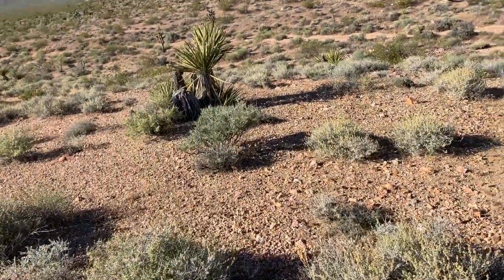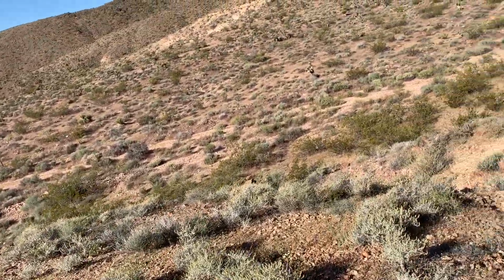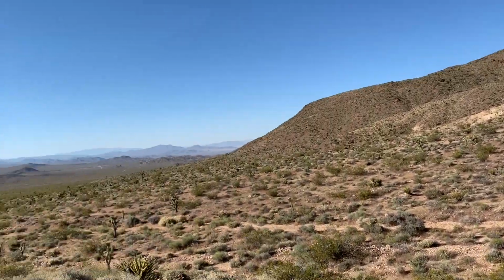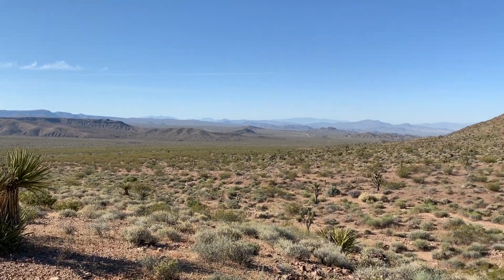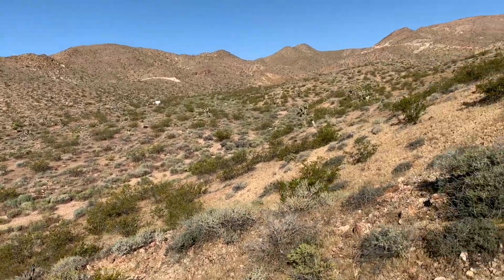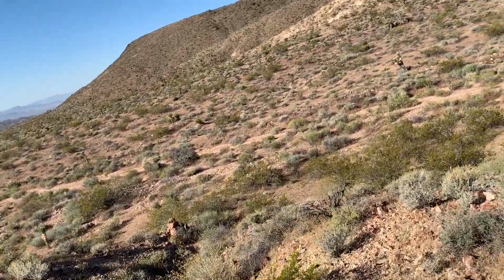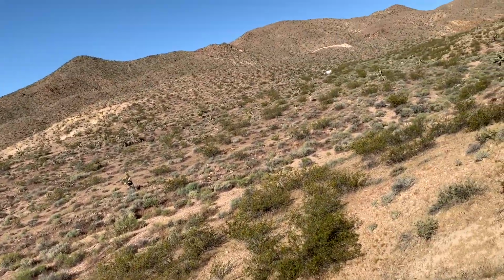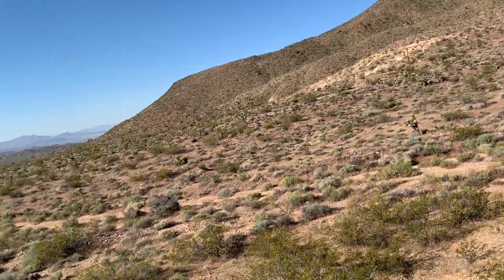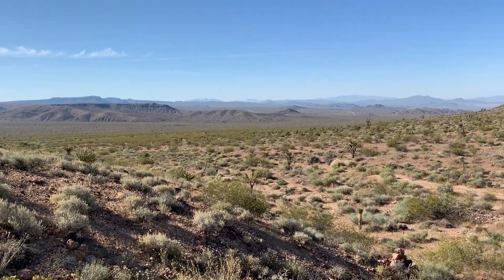Headed back to the truck. I'm gonna pack it up, get on out of here. I've got about 5 hours of driving to do. I know on the way out, there's another spot I wanted to stop. There were some really pretty flowers. I think it's sage growing. The flowers look like some sage that I have in my yard. So I thought, it could be sage, wild sage, desert sage, whatever, sagebrush. So I'll stop and at least show you that.